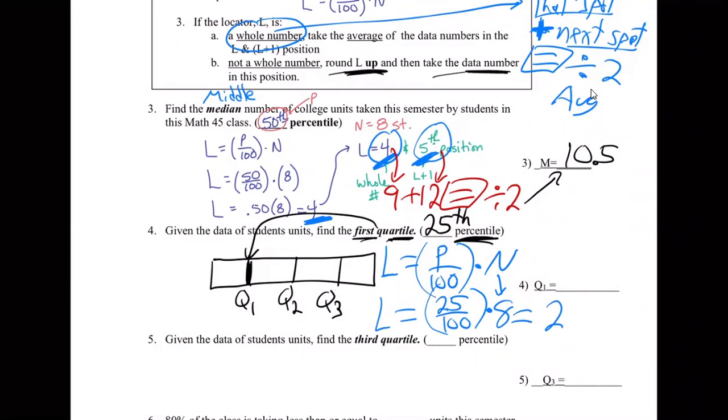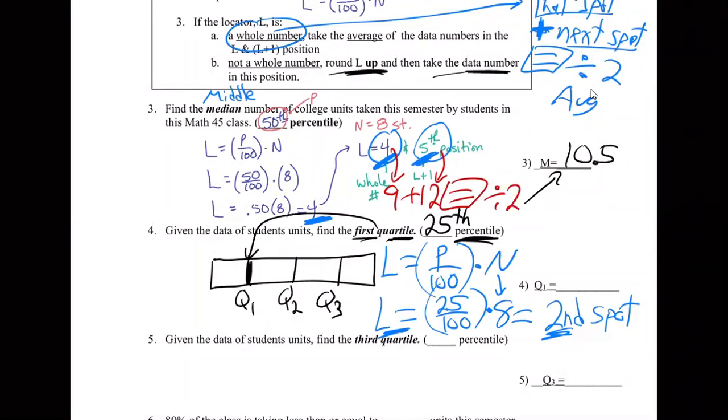My students in the past a lot of times go, okay, 2, I'm done. No, careful. That's just the locator. Does that make sense? That's like if I said, hey, you can find that pen in the downstairs closet. Downstairs closet is just the location. You still have to go there and get the pen. This is just a locator. It's telling you where to go find the number. It's not the answer itself. It means second spot. How about if I add that to it? That probably will help. It's telling you go to the second spot in your data list.